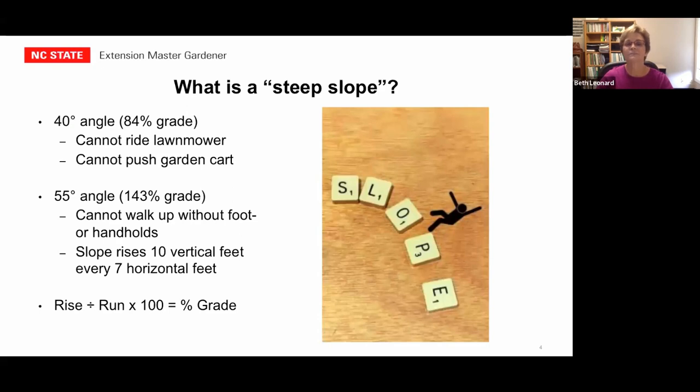Let's start with the definition. Try to visualize what a steep slope is. One way is to hold your arm out at shoulder height — that's level ground. Raise your hand to a 90-degree angle — that's vertical land. Lower your arm about halfway, and that's a 45-degree angle, giving you a visual picture of what steep slopes look like. Anything over 40 degrees is considered a steep slope. My property is between 40 and 45 degrees.